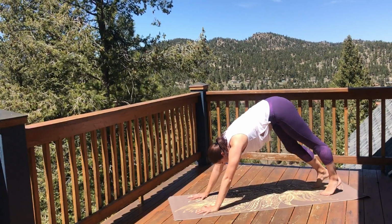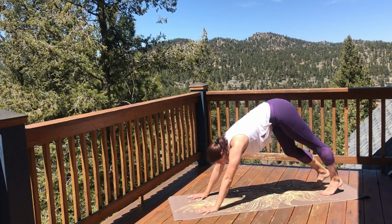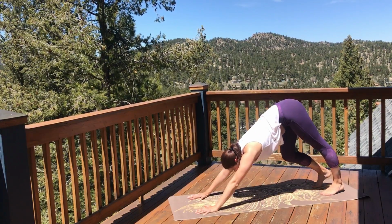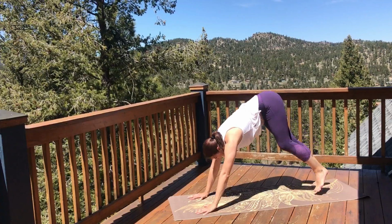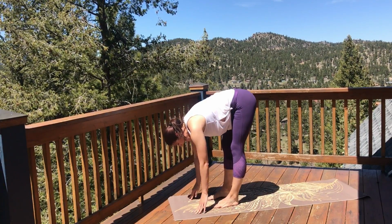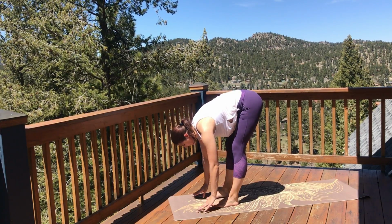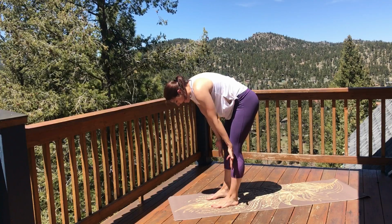On our own here, let's go through these sun salutations two more times. I'll get you started here. Inhale, look forward. Exhale, make your way to the top of your mat. Inhale, half lift. Exhale, fold. Keep going here. Follow your breath.